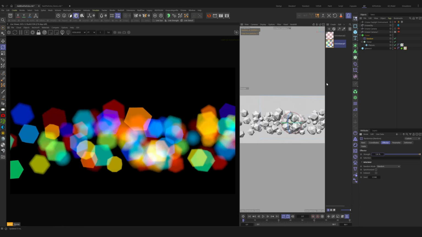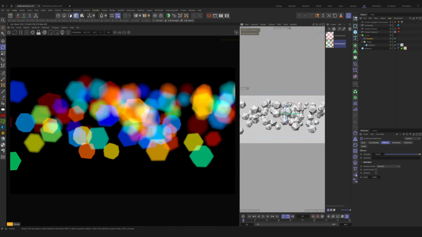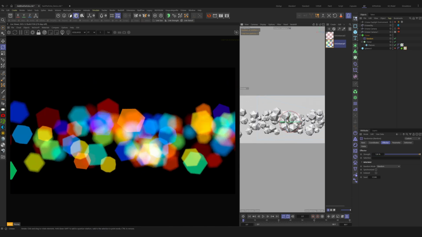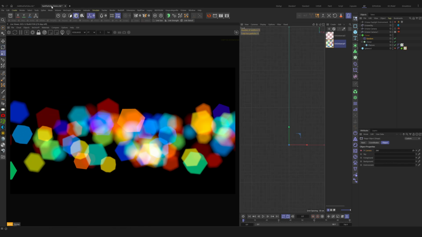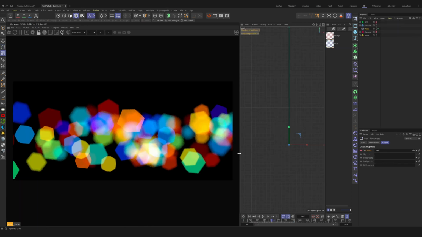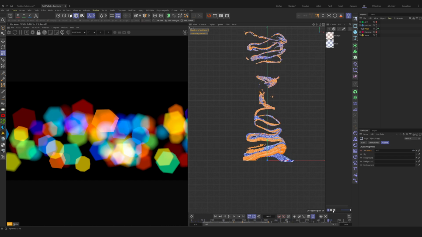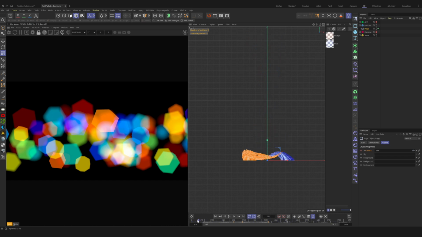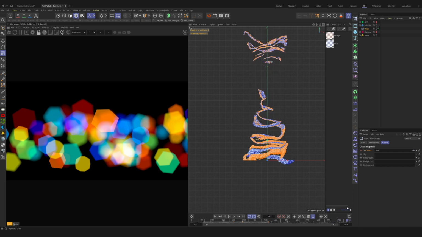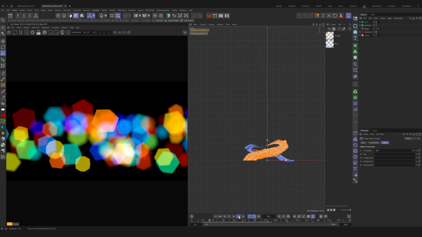So that's the shader itself. Pretty simple to set up, but also really cool and really, really fast. I mean, these frames are rendering almost real time. It's really quick. So let's see how this looks with particles. If we jump into this other scene, and you hover over real quick, I'll scrub through. I have a quick little particle setup ready to go, and just some orange and blue particles swirling around like a tornado. And let's jump into some frames.